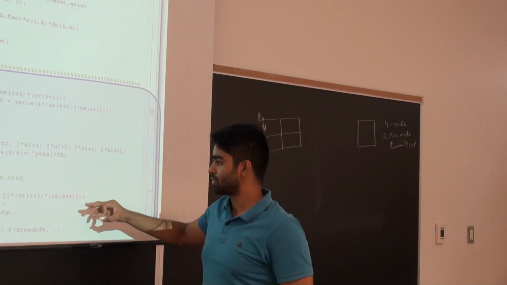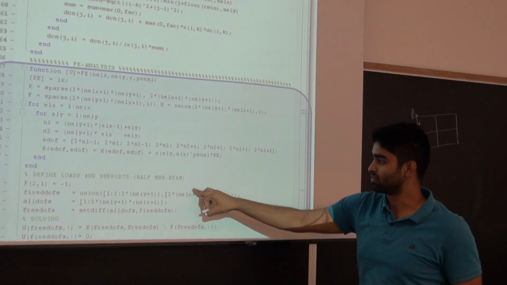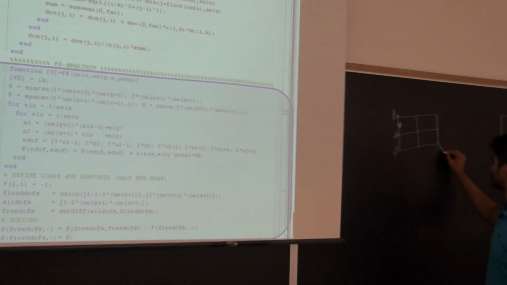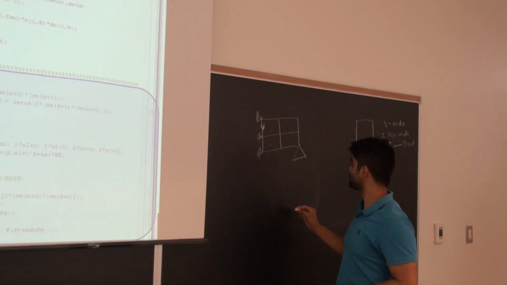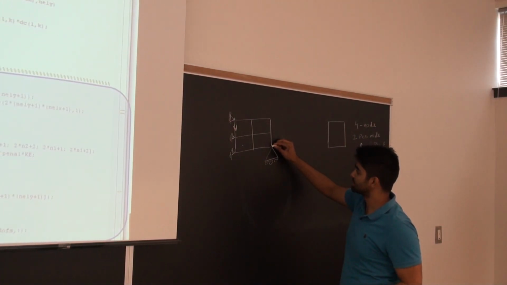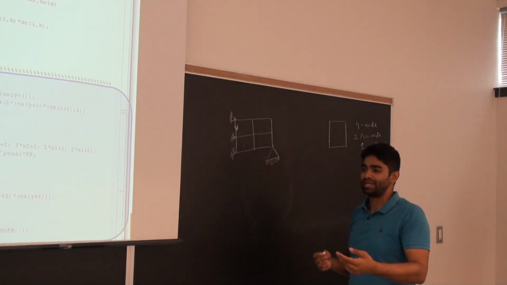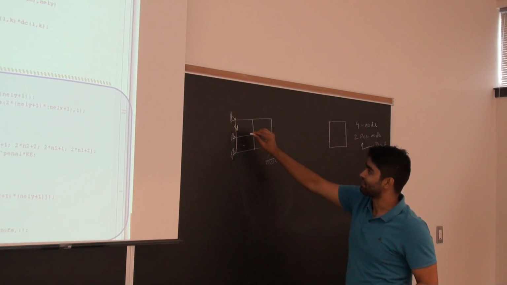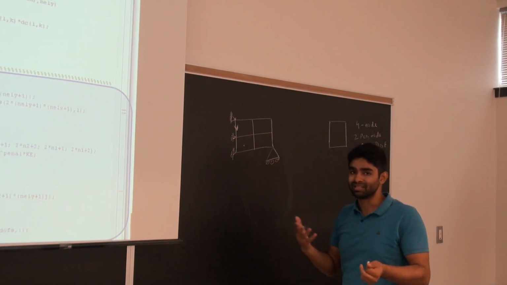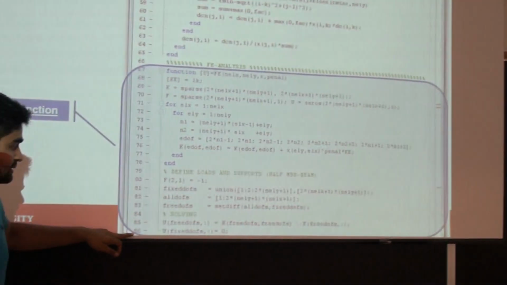The next fixed boundary condition here is the last element. So if you evaluate, this is nothing but the last element. So we are also trying to constrain the last element and the last boundary condition in y. So we constrain the last node and the last degree of freedom in y. So we have a constraint in x, we have a constraint in y, we have a loading force. So that makes our finite element model complete, and now we can compute the analysis, which is done by line number 85.